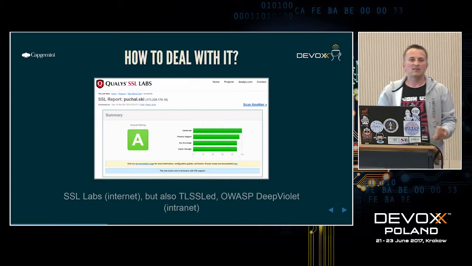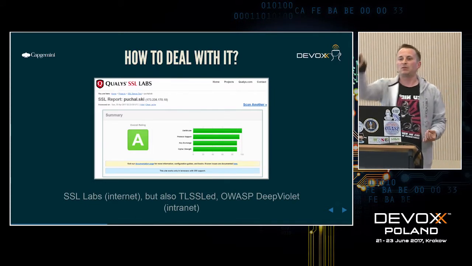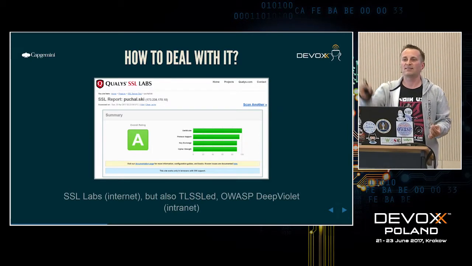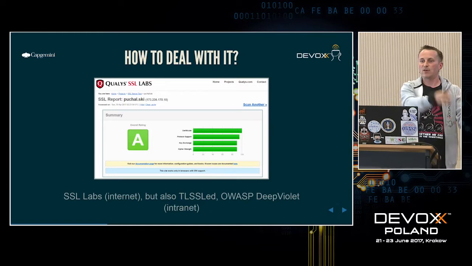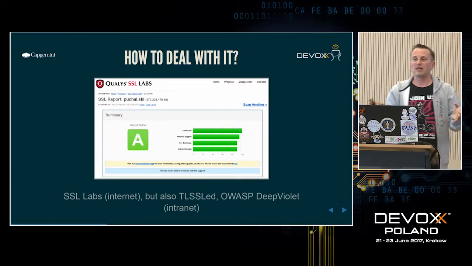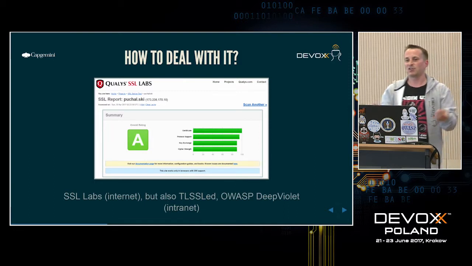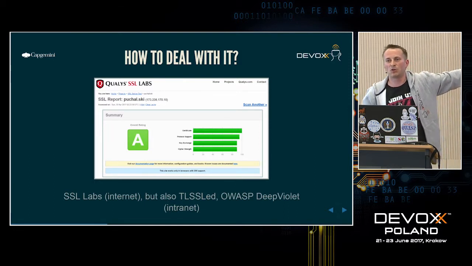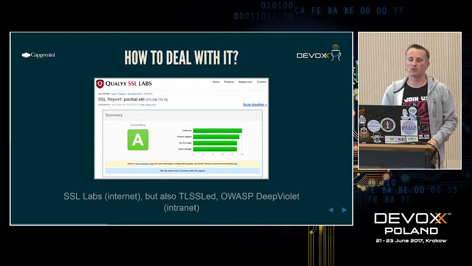Some of you probably have notebooks open, so you can do it right now. You can run the test against your environment if it's public. And do not worry about it. If it is public, then the attackers have run this test before, so you will surely not be the first one to do it.